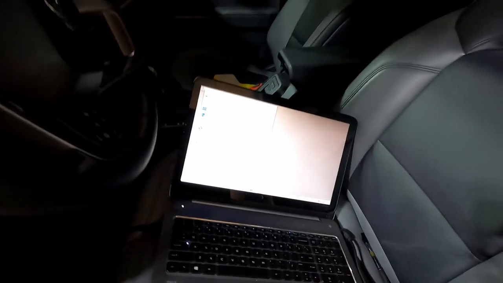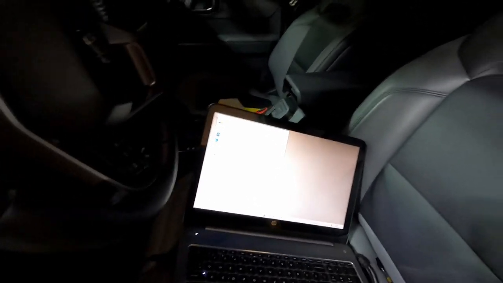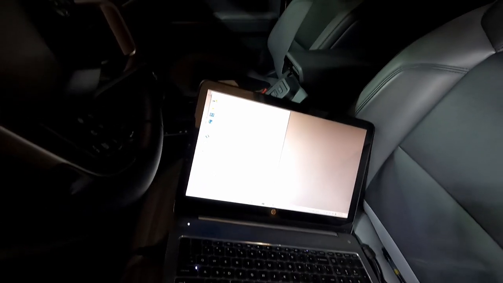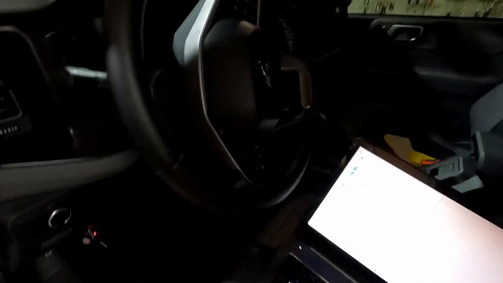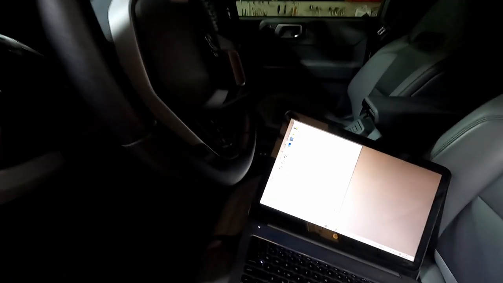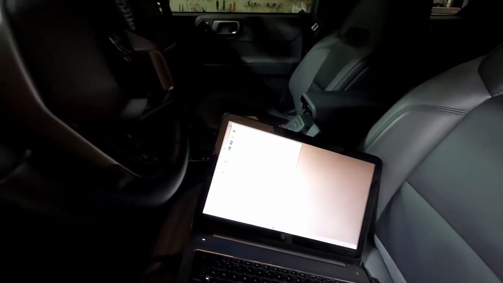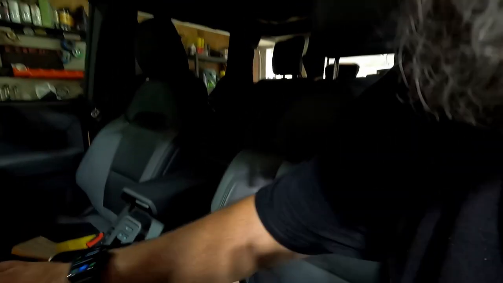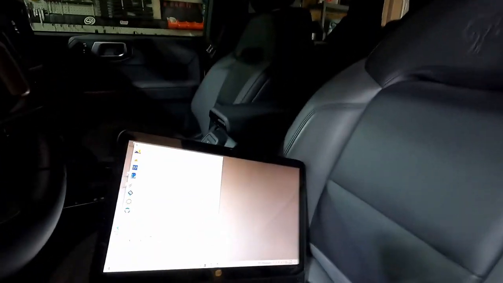Now, it says when you're going through the setup that the ignition needs to be in the on position. And I thought that meant just accessories on, but I wasn't getting all the modules back when it would read everything. So then I tried it with the actual engine running, and then it came back with all the modules. So if you plug this in and you only get like three or four modules that pop up, then that's probably why. You want to make sure that you actually start the car. So not just the accessories on, but actually put my foot on the brake and start the car. Then we can get started.